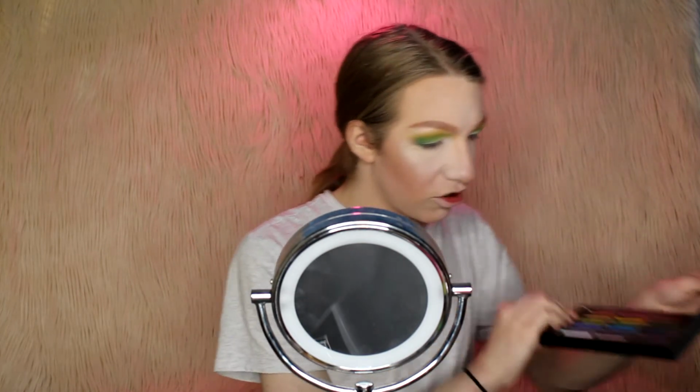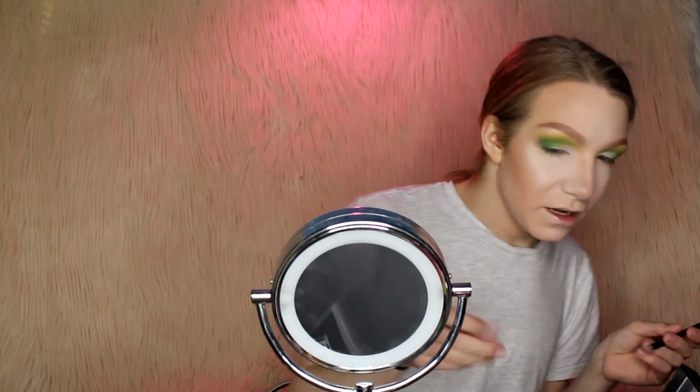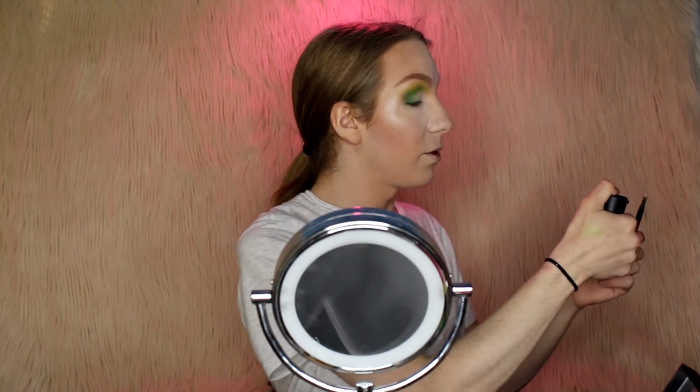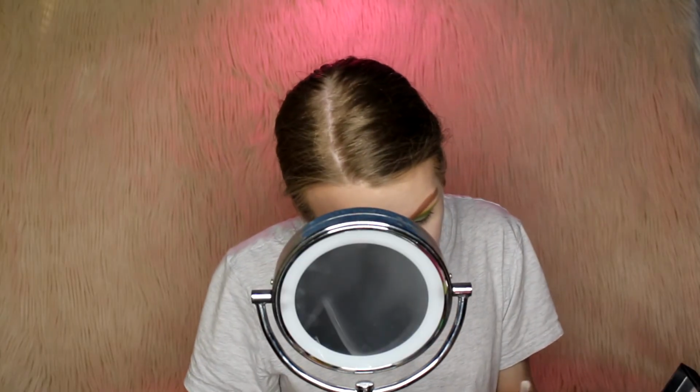This palette is completely shimmery, so I find myself barely ever reaching for it, because shimmers are just not my cup of tea. But this is a shimmery green color, and I definitely don't own any other shimmery green colors. So I'm gonna go in with that, using the brush from the palette, and I'm spritzing the flatter brush with some water mixed with contact solution.